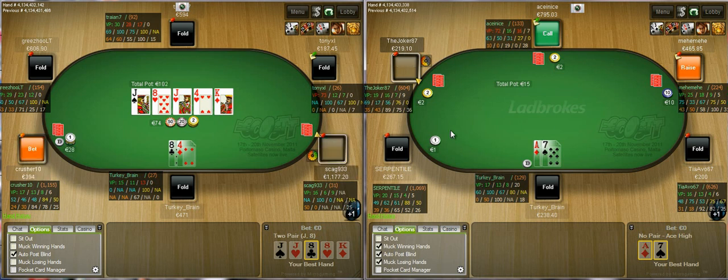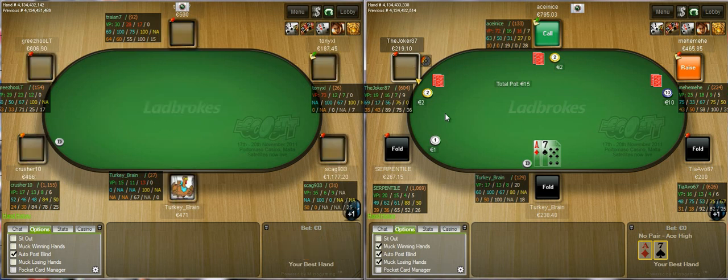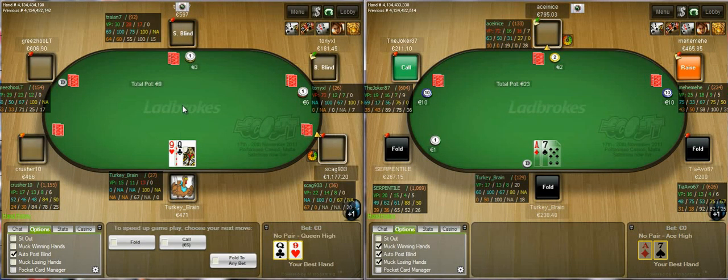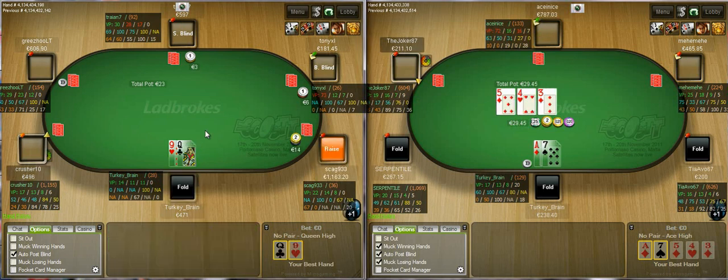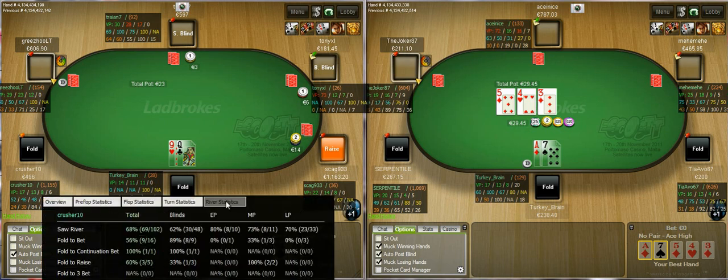So here he goes, limping under the gun. We'll see what he does now. Makes the call. It's not surprising. Fold the queen nine on the left there. Nothing too exciting going on.